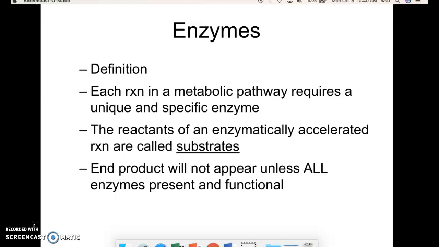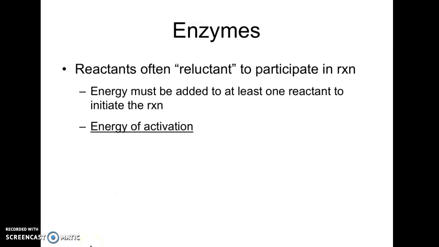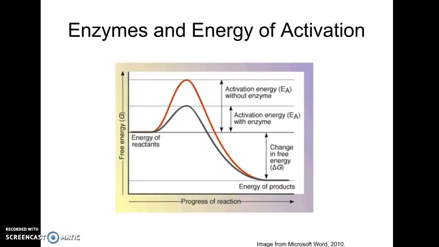They usually need another kind of molecule that we call a substrate. When they match up with that substrate, they create a new product that is made from the substrate, so the enzyme is a recyclable molecule. It doesn't really get used up in any way. Reactants are reluctant to participate in the reaction, so energy must be added in at least one reaction to initiate things. So sometimes we do need enzymes, but we also need a little bit of energy to help them along. Most times we don't need energy for enzyme work.